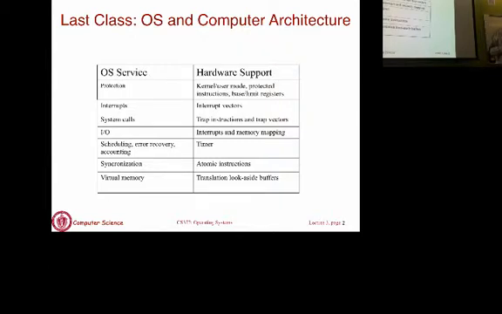Okay, so the hardware features that you have for implementing system calls are traps and trap vectors. I/O is supported using interrupts and memory mapping. Scheduling, CPU scheduling, which we will go into at length, is supported by the timer on the hardware. Synchronization is supported by masking interrupts and using special instructions called atomic instructions. And virtual memory, we will come back to TLBs or translation lookaside buffers. Okay? For now, you may not have understood some of these details. We will come back to it. This is just a very high level overview of what we talked about last time.